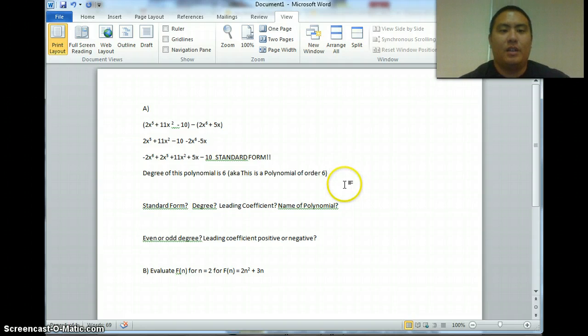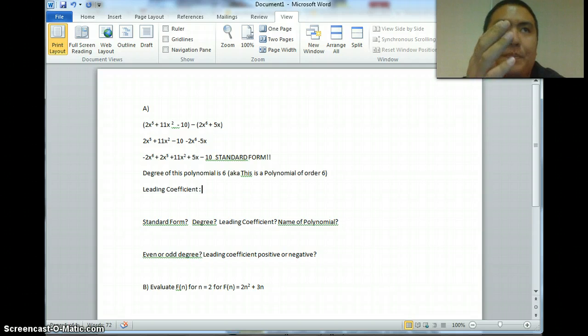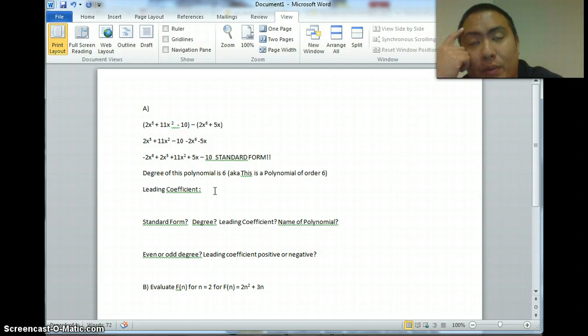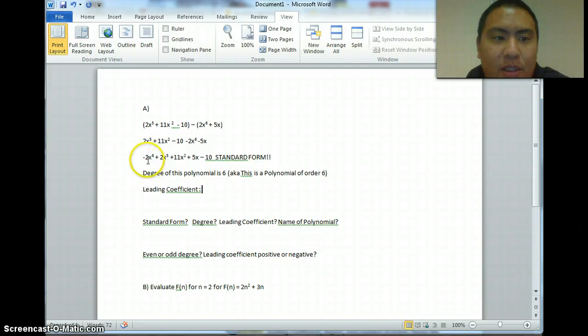That looks better. Alright, the leading coefficient is whatever's next to the term with the strongest degree. So we see that the 6 has the strongest degree here, and the leading coefficient for it is the negative 2. Sometimes you think of it as whatever is right next to the term with the strongest degree. Or when you put it in standard form, the leading coefficient is going to be right in the lead, right? Because once you put it in strongest degrees, this will be right in front. So the leading coefficient is negative 2.